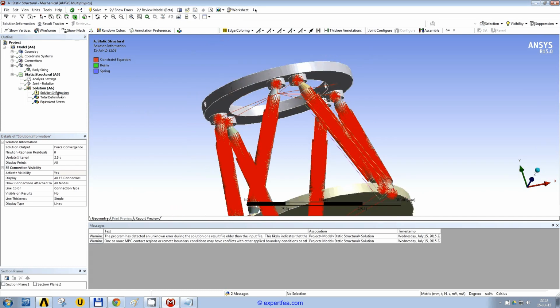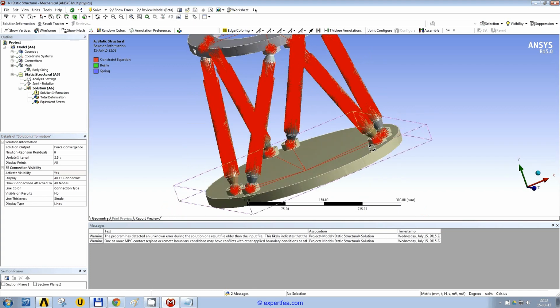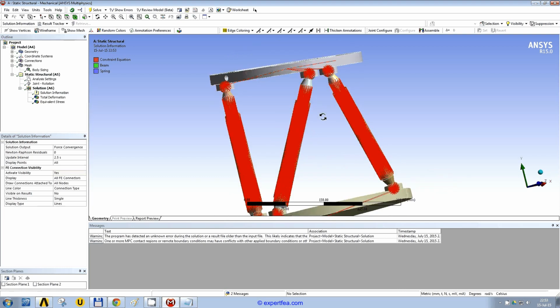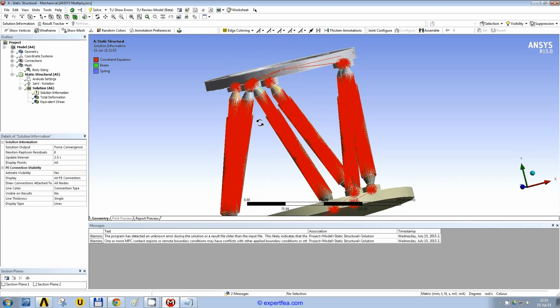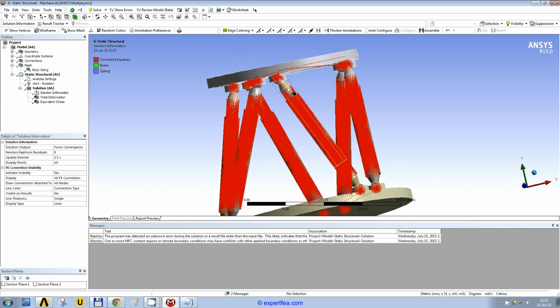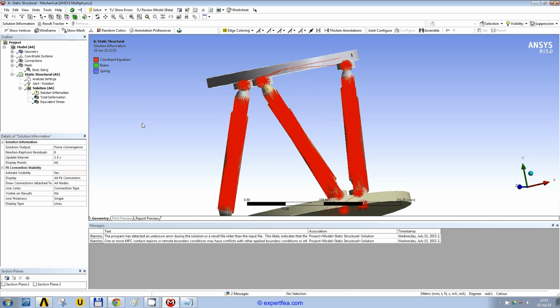You press the solution information and unpress the worksheet button. Yes, you can see the fixed bottom plate. The spherical joints and translational joints.